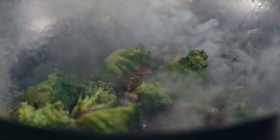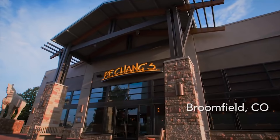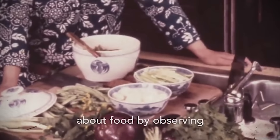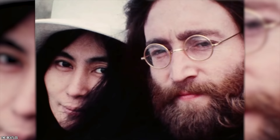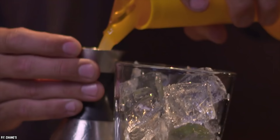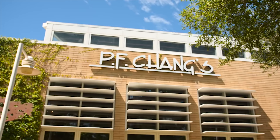P.F. Chang's is one of the newer restaurants on the list. It opened for business in 1993. However, its provenance dates back to the swinging 60s, when a woman named Cecilia Chang ran her own Chinese eatery known as The Mandarin. The Mandarin was a favorite of the late Beatle John Lennon and his wife Yoko Ono. When Cecilia returned to her native China for a long trip, her son Philip decided to take over. In the 1990s, a restaurateur named Paul Fleming appreciated the food the Changs offered and decided to help them expand. Philip and Paul Fleming went into business together, and the result was P.F. Chang's.